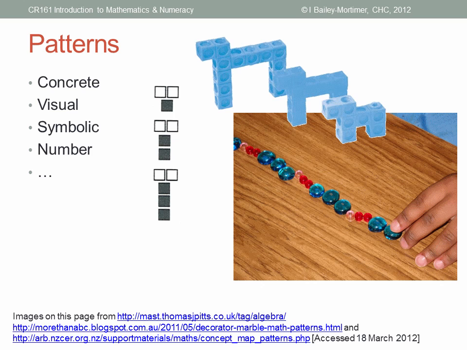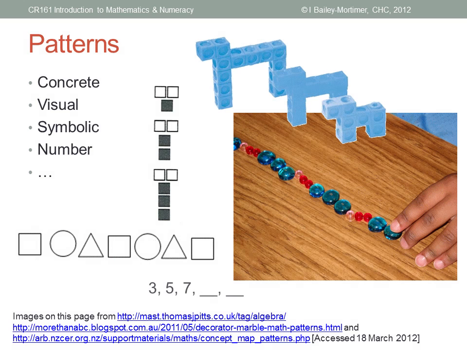As students get better at this, we can start just showing them patterns visually. Keep the physical manipulatives handy for a while though. Even in Year 8 or 9, many students find it easier to understand and explore visual patterns by actually building them with tangible physical objects. Eventually, we'll get to symbolic patterns and even purely numeric ones, with whole numbers or even fractions and decimals. In fact, in the more advanced mathematics courses in senior high school, we even build patterns using algebraic symbols.